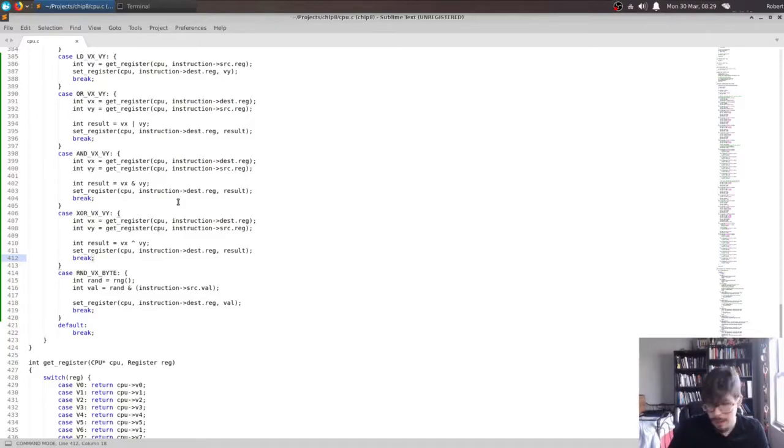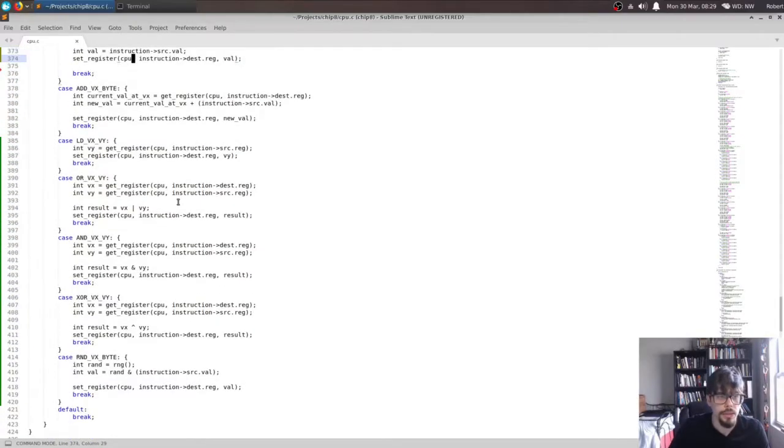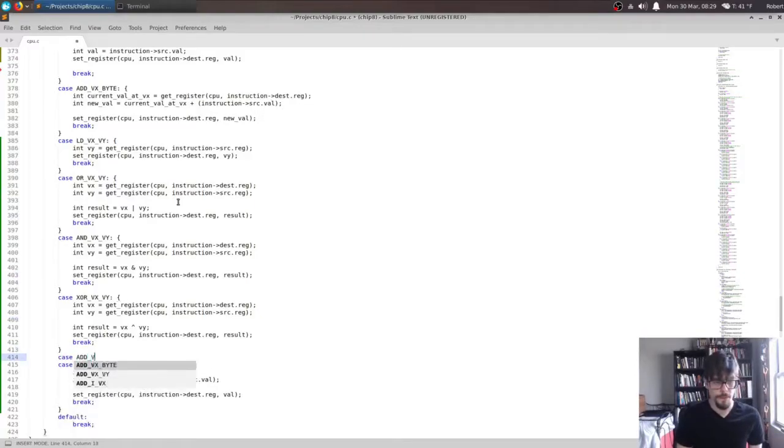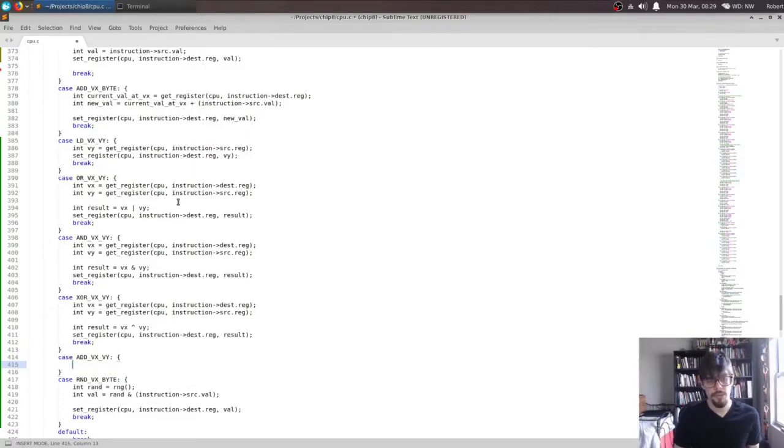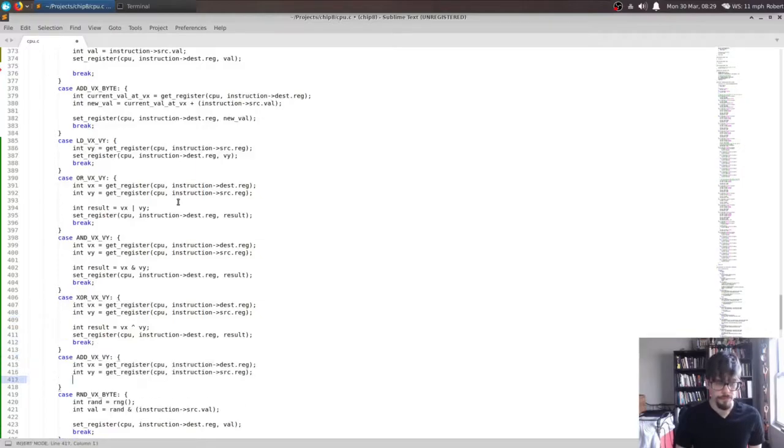And then we have adding of 2 registers, because add up here was just an immediate value into this register, and so we want to do 2. We basically want to now do the same thing for 2 registers. So we're already getting Vx, Vy.